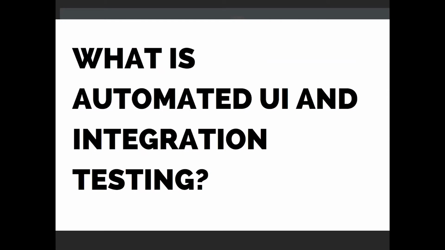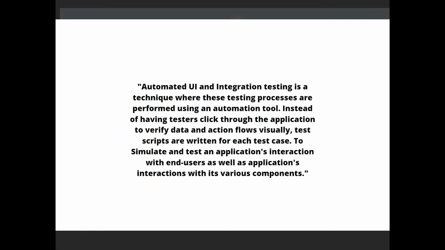So in the first place, what is automated UI and integration testing? Automated UI and integration testing is a technique where these testing processes are performed using an automation tool. Instead of having testers click through the application to verify data and action flows visually, test scripts are written for each test case instead. To simulate and test an application's interaction with end users as well as its interactions with its various components. For short, you are technically programming the person interacting with your web application.